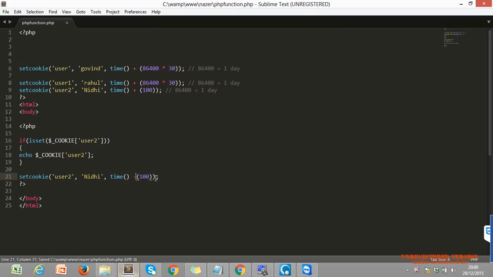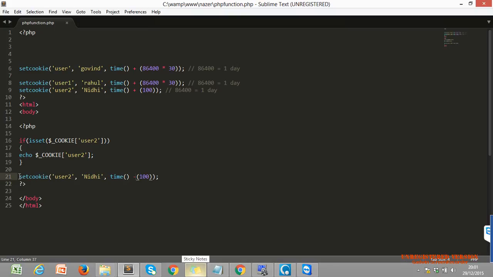I just used minus 100 seconds, meaning our current time minus 100 seconds, so there is no cookie, which means we can delete our cookie. Just set the time of that cookie duration less than the current time, so it will automatically delete it. Did you get the point, Nazar? Yeah.